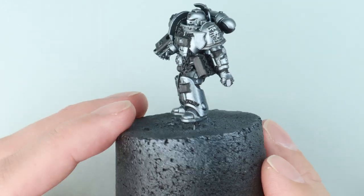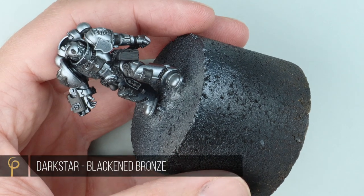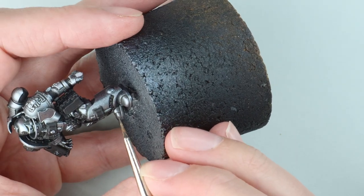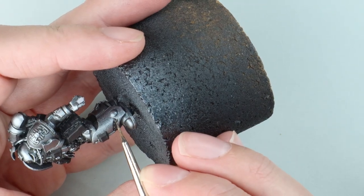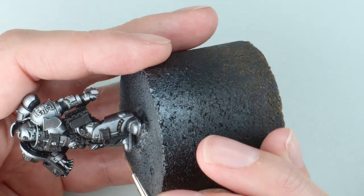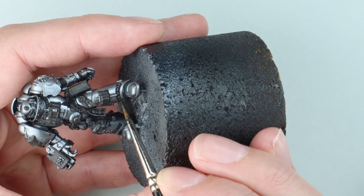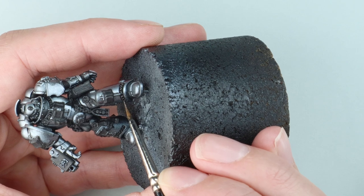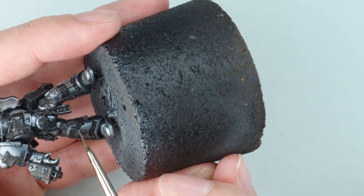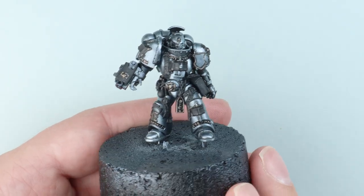This is the enamel wash once it's dry, and you can see we've got much better definition and separation between those armour panels now. I wanted to paint this Grey Knight more like how I think of them in the art — a bit more grimdark, a bit dirtier — and I really like the effect enamel washes give you for that. Now I want to paint the gold parts. I blacked everything else out while waiting for the enamel wash to dry — about an hour, then a hair dryer. For the gold parts I've taken a very dark colour called Blackened Bronze by Dark Star, effectively a very dark gold/brass/bronze. This model has a lot of detail, so I want to keep the colours fairly limited.